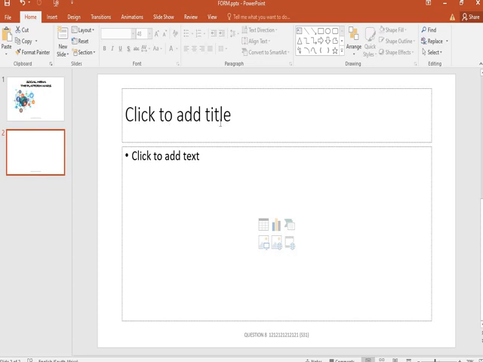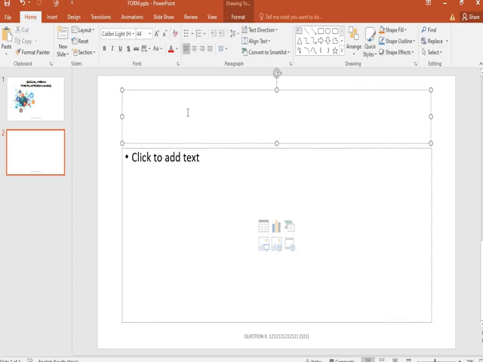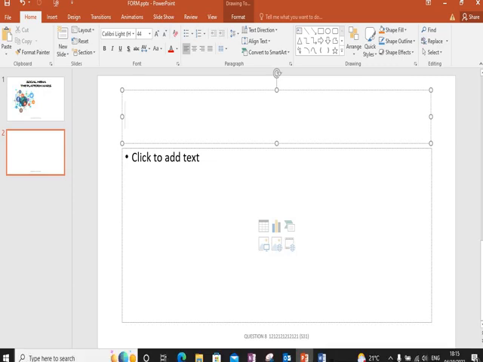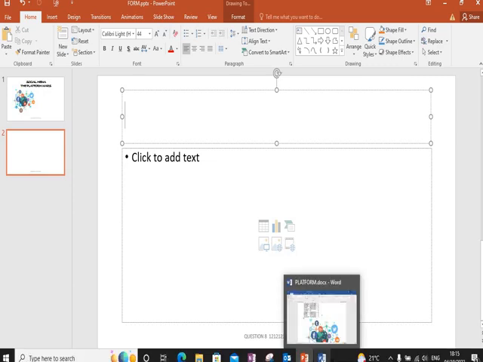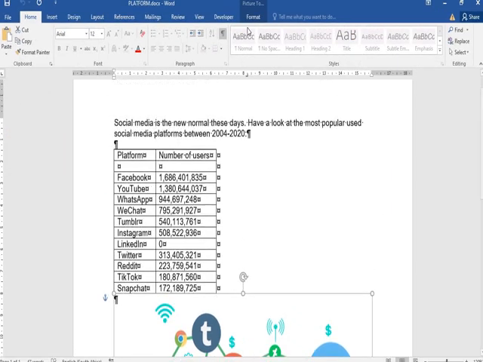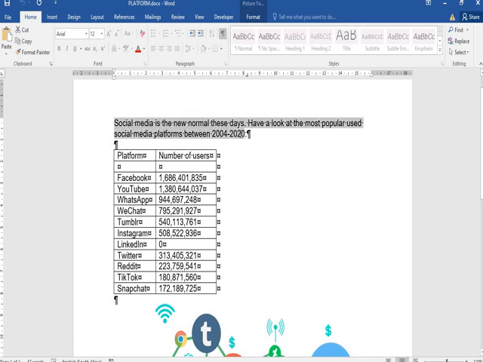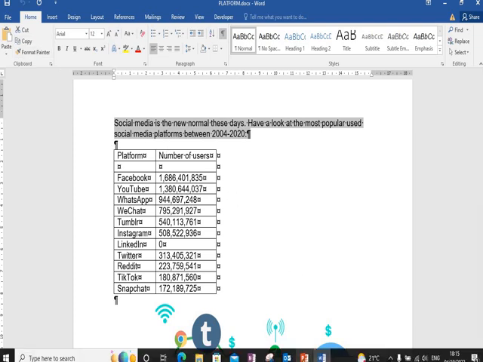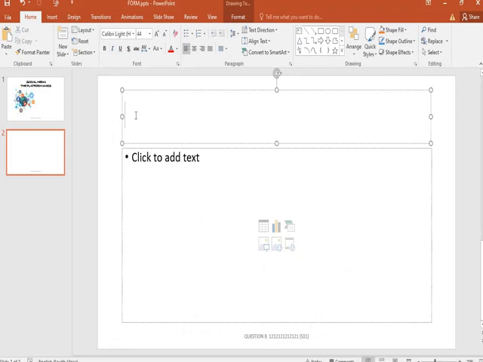Now here we have title and content. Now the title, copy and paste text from the platform file in the title and change it as follows. Now let's have a look. Do you see this still says platform? So now I'm going to highlight just this one. I'm going to say copy. I go here to the bottom, PowerPoint. I click in my heading and I say paste.